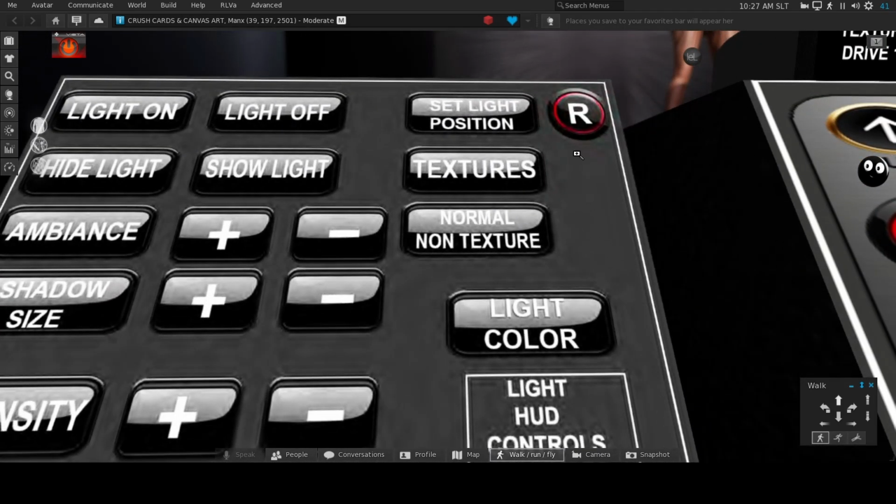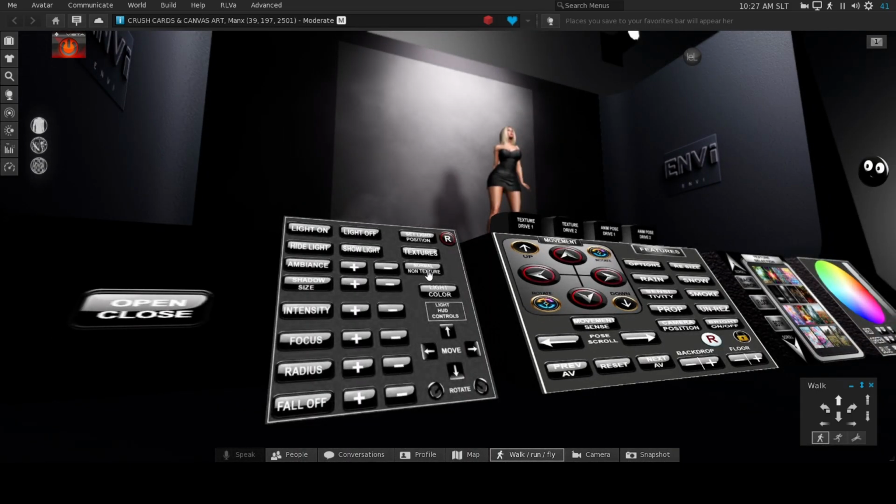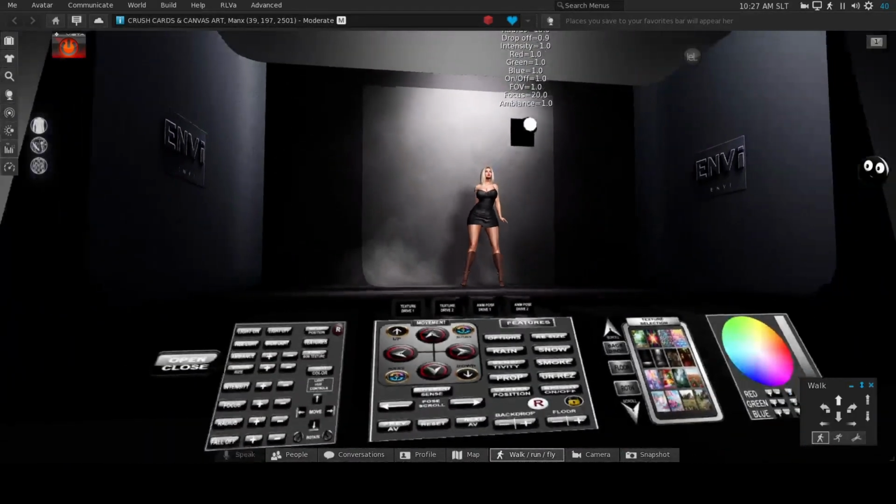We can go back to a normal light by clicking on the normal non-texture button to produce a plain shadow.